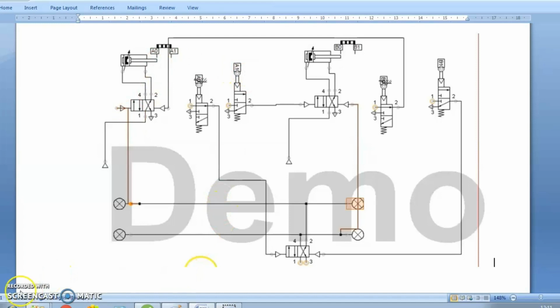Thank you. I think this section will be useful for you to understand the pneumatic circuit. Same thing, here we have seen A and B. The same applies for A, B, C. If it is C, you have to use another cylinder, another DCV, another set of limit switches. So please try. Only by practice can you make it possible.